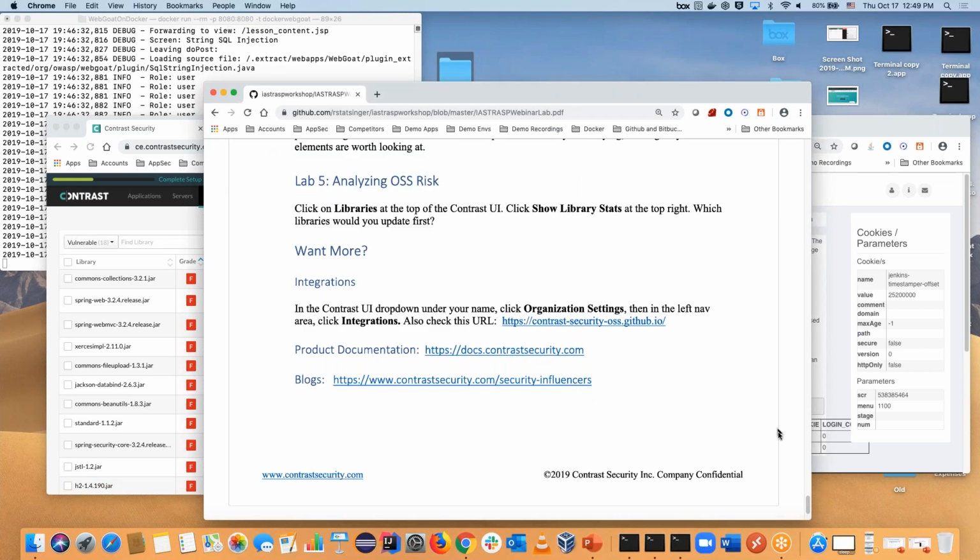Okay, I think we have about 10 minutes left. I want to stop and take questions. I hope you've all found this useful. I want to encourage you to learn more about embedded AppSec. I want to encourage you to learn more about IAST and RASP. And yes, I want to encourage you to learn more about Contrast Security.